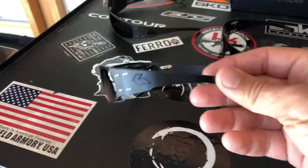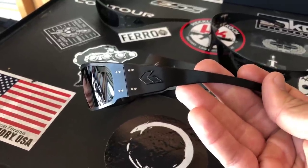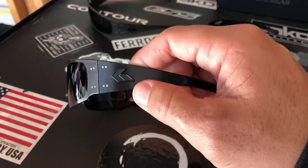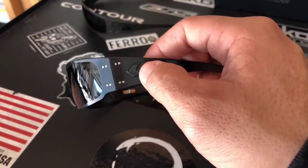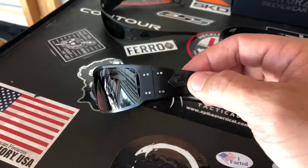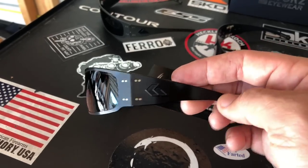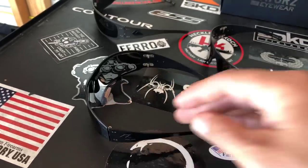Next is the all-blacked-out, or murdered-out, sunglasses — probably one of my favorites because of how they look. The lens on these is polarized and the frame and emblem are fully blacked out. On the website you'll have two options: the all-black emblem version or one with silver edges on the emblem. One of the reasons I love these is that on a traffic stop, people cannot see your eyes — your head can be looking at someone while your eyes are looking elsewhere and they have no idea.